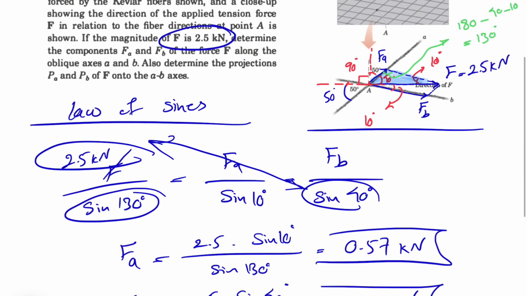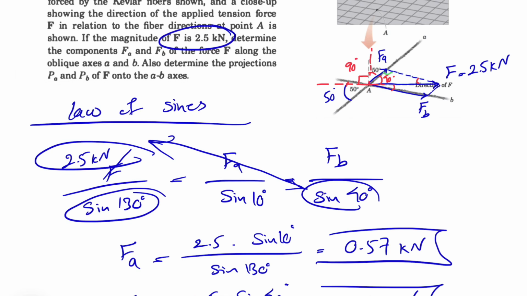And in the second part, what we need to figure out is the projection. I'm just going to clean up the figure so we can see it better. So in the B part, what we need to figure out is the projection of F on A and B axes. So if we want to do the projection of F on A, we know this will be the projection. So we have a right angle here, and this time we're going to call it PA, and we have the same thing for B, another right angle, and this is going to be PB.